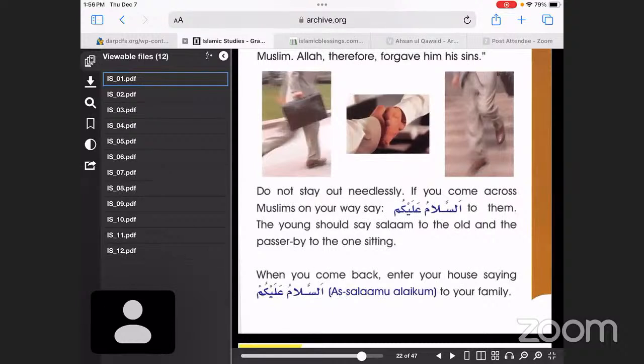Whenever we go out and we see any Muslim, we should say Assalamu alaikum. It doesn't matter whether you know them or not. Just say Assalamu alaikum wa rahmatullahi wa barakatuh. In our Prophet's time, the Sahaba, the companions of our Prophet Sallallahu Alaihi Wasallam, would go to the market just to say salam to other people. So salam is a blessing.